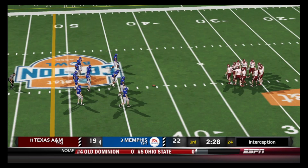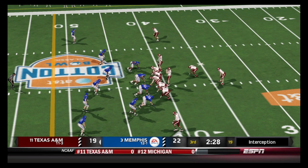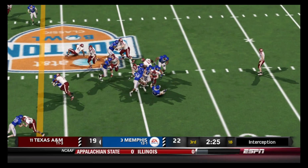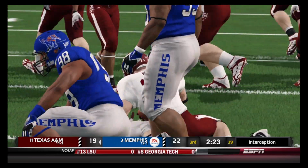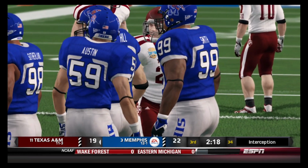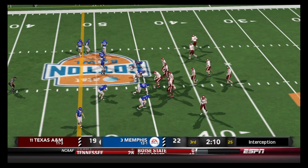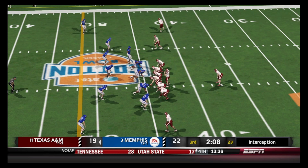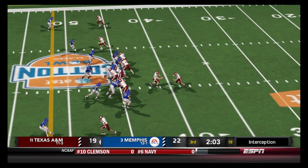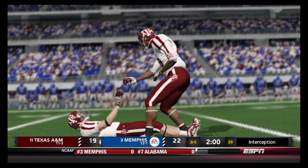There's still plenty of time to keep running their offense as usual here. I don't think they need to feel any anxiety about trailing. He's tackled at the 44-yard line. That'll make it second and 7. From their own 44-yard line, second down. Easy. And he's taken down right around the 48-yard line.